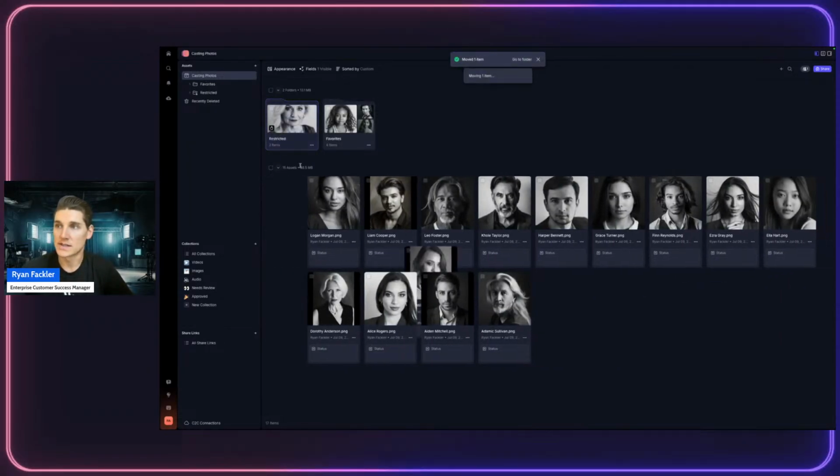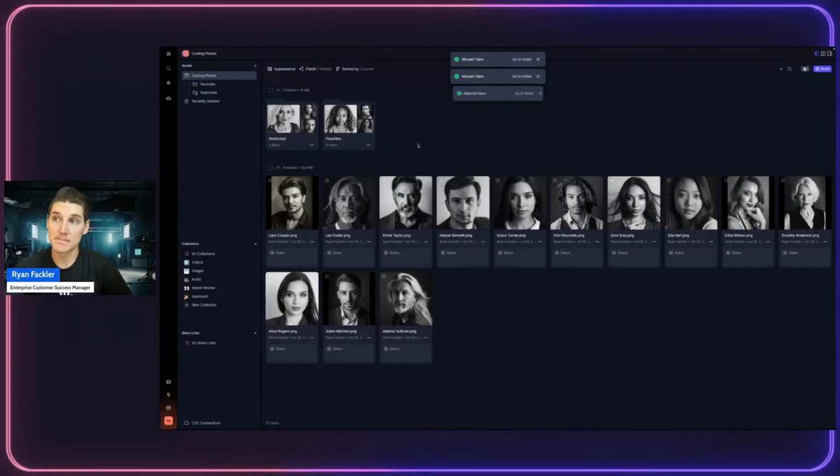But I can move projects in here. So let's say I invited somebody in as a member. They would see everything else but this restricted folder. So just a good way to be able to parcel out and stay organized with your content.